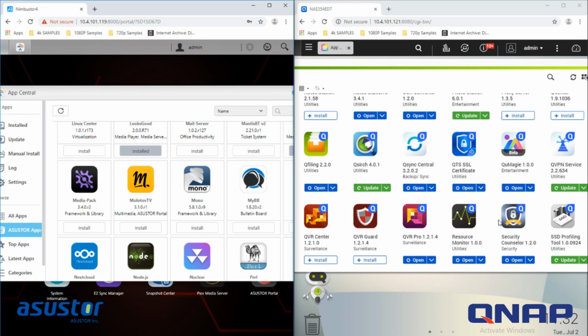So if we open Virtualization Station, the app, because as I say, we're seeing a slight bit of sluggishness from the QNAP because I have so many apps running simultaneously. In the case of the Asustor, we do have a virtual machine app, but it is using VirtualBox, which although is a great application that runs a whole host of virtual machines, it's still a third-party app. VirtualBox runs a lot of homebrew VMs, even runs Mac VMs as well, which is fantastic, but there still isn't the coverage and the support that the virtual machine app on QNAP gives you.